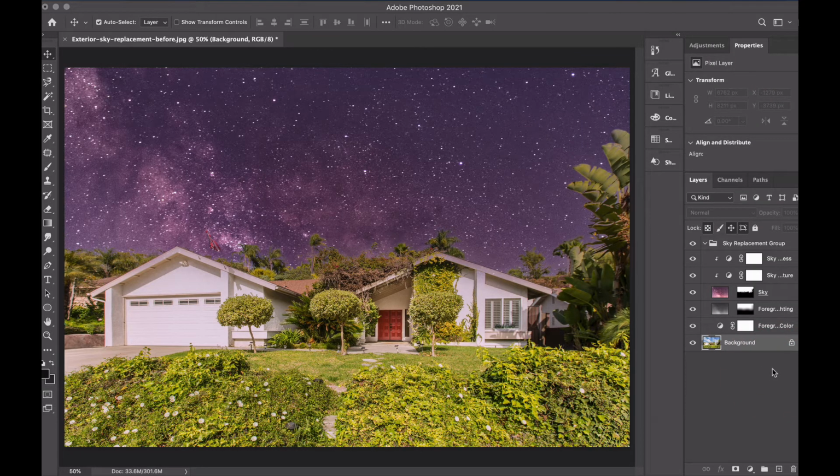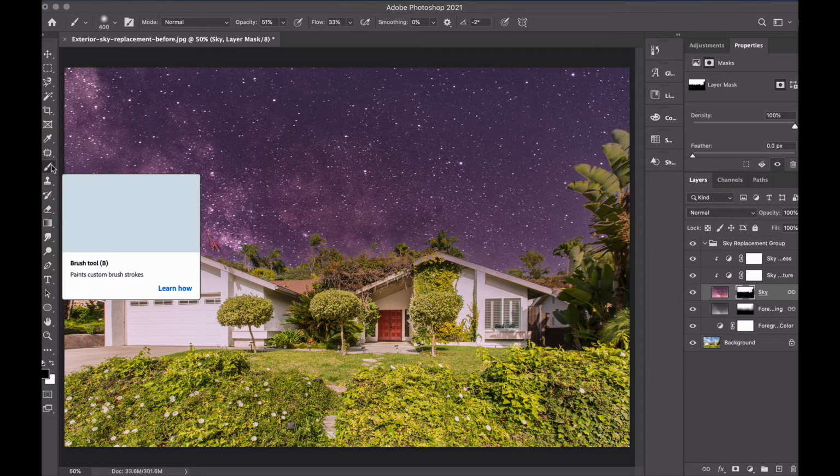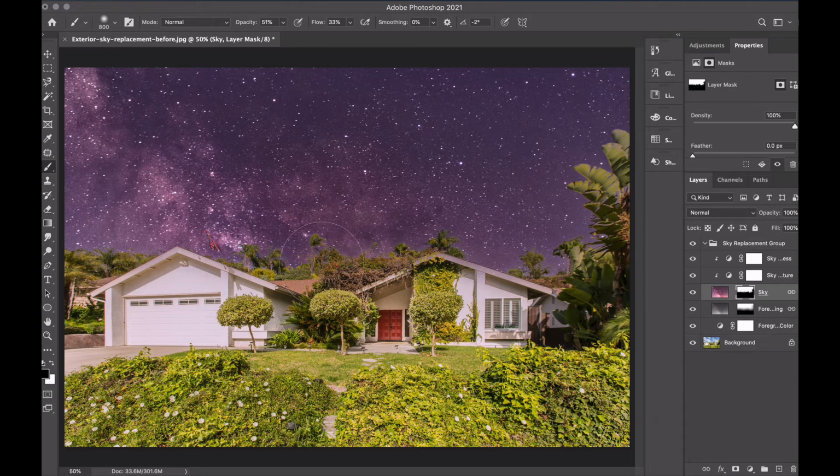And what I love about this tool is that while it might not feel like you have a ton of control over how it's applied initially, you do have all of these layers so that you can actually come in, and here's the layer with the actual sky photo, and it's got the mask that's been done on it. And you can do your adjustments. So I can now go to the brush, for example, and say, you know what, I want to erase some of this up here, and I can do that. I have that flexibility. Obviously that's not something I would do, but you can make those adjustments. You can fine tune it, you can adjust it, you can make changes to it.